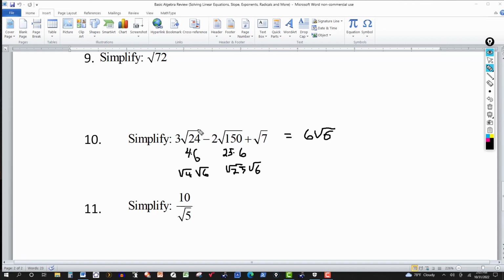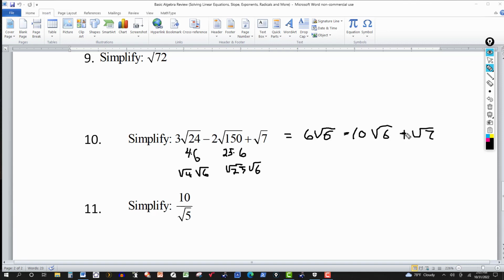And the next one, the square root of 25 is 5, and I have a minus 2 out there, so that comes outside, has to multiply that minus 2 there. So that'll give me 5 times minus 2 is minus 10. And then bring down the square root of 6, plus radical 7, or plus the square root of 7. Can't do anything with that one. That's all in simplified form. Can't combine it though.